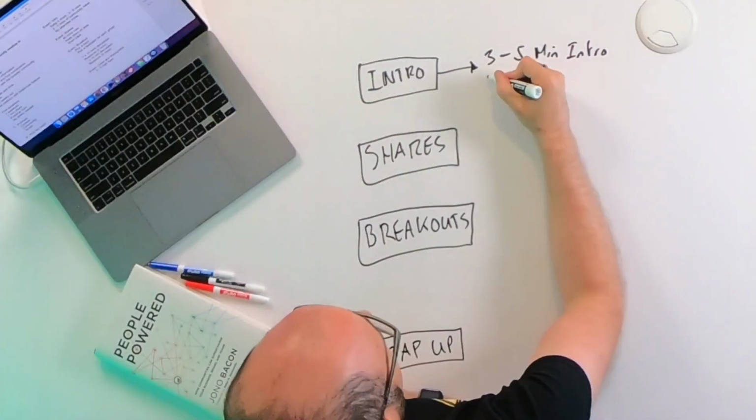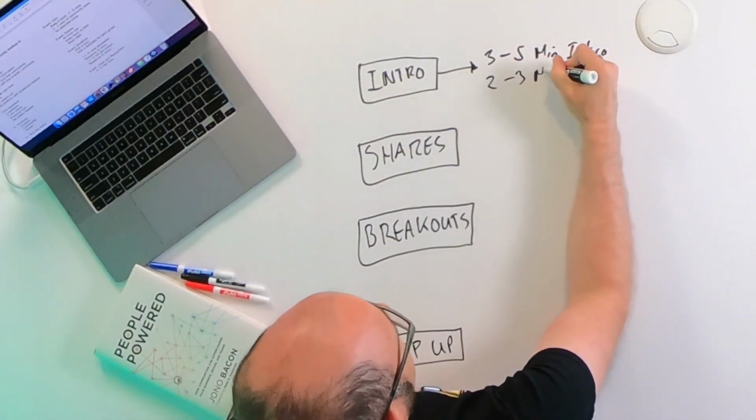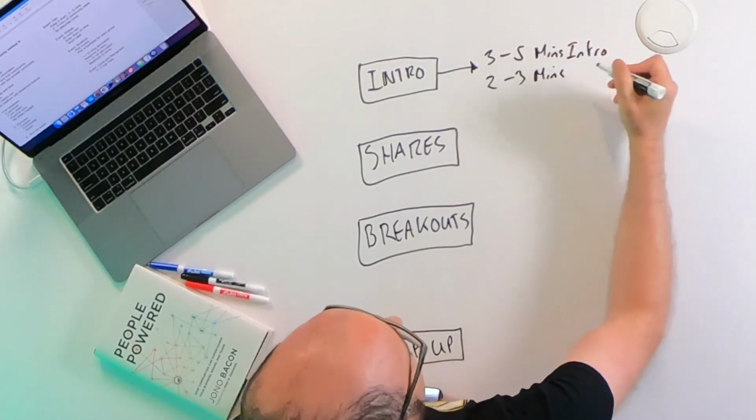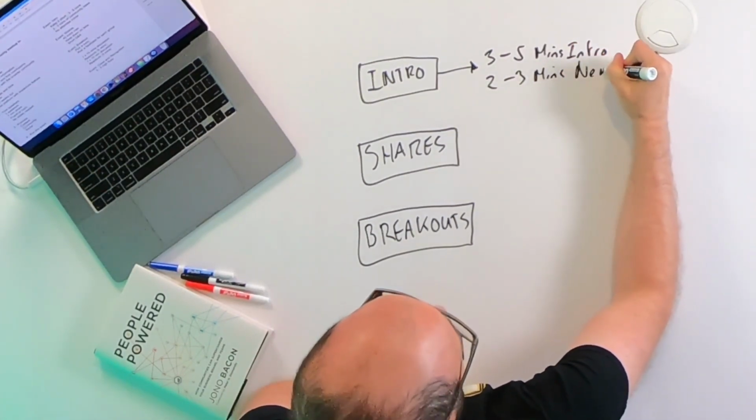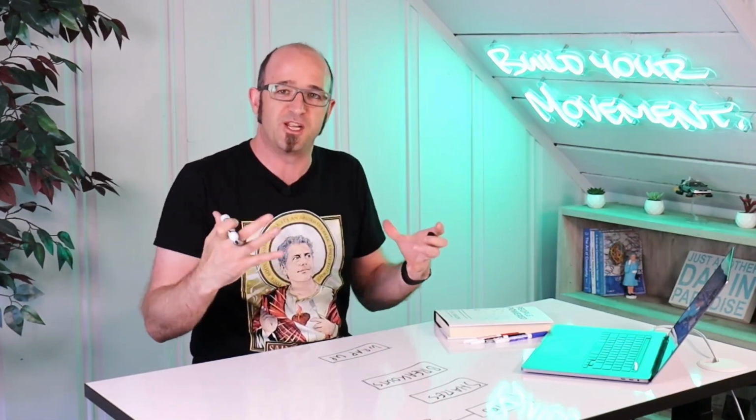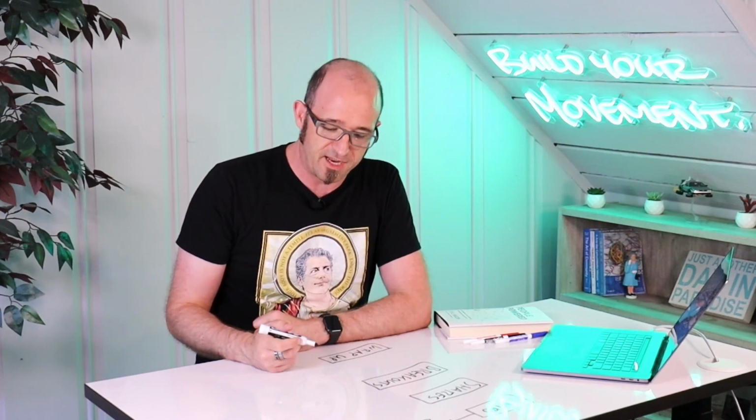Now what you're going to have is 2 to 3 minutes of community news. So share some really cool things that are going on in your community right now. Think of them as bullet points. Hey, I just want to share these 3 to 5 really cool things that are going on. We launched this new website, we started this new initiative, we shipped these new releases, and thank people while you're going through the news as well. This is an opportunity to make everyone feel really great.